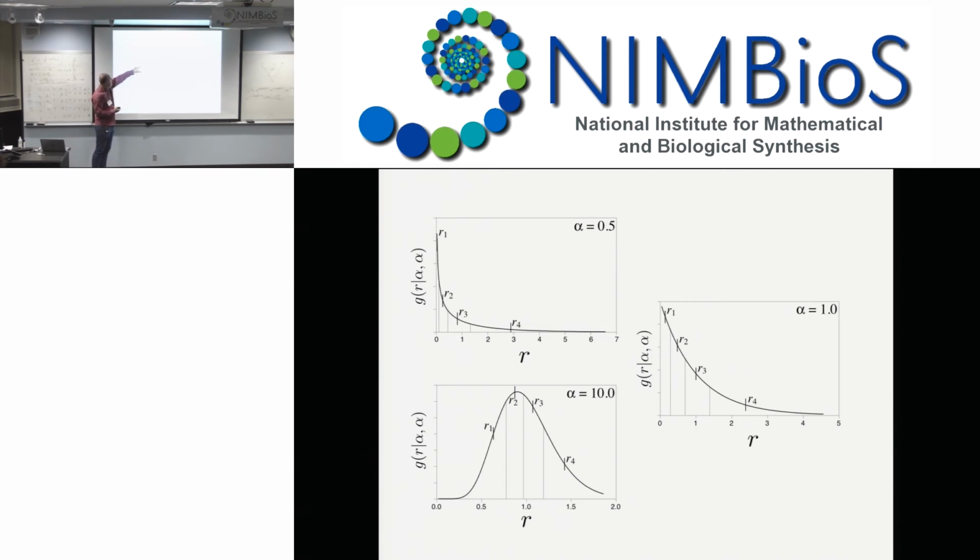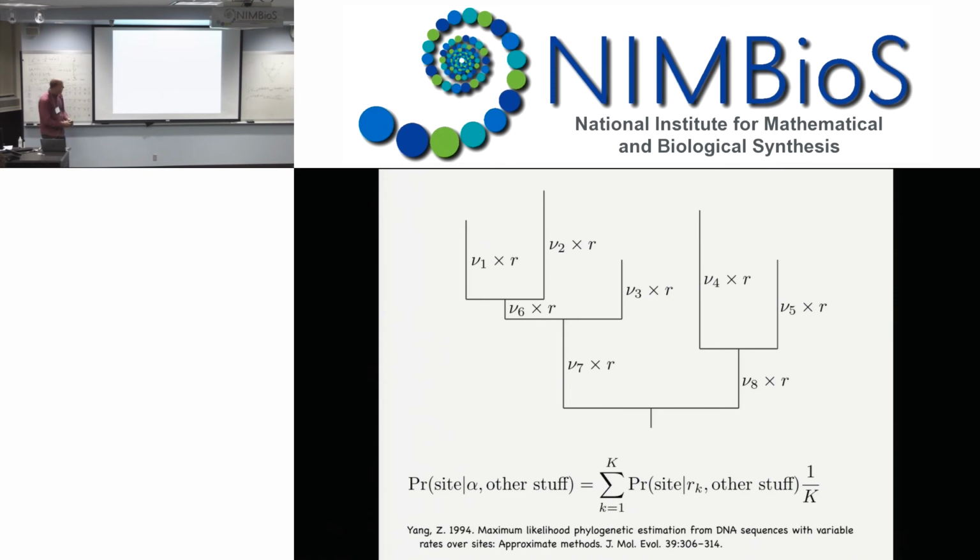Then you use the mean, or sometimes the median value, for that category to represent all the rate values in that category. So here you'd say we're going to use this value, which we'll call R4, the rate for the 4th category, to represent all the values from here to infinity. Use R3 to represent all the possible values of R between here, and so forth. But what that means is that you turn that integral into a sum, which you can do pretty easily. Right?